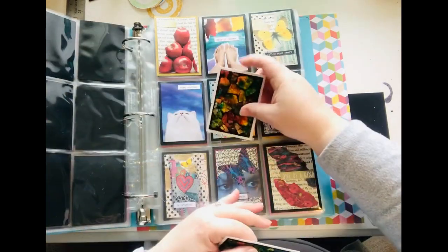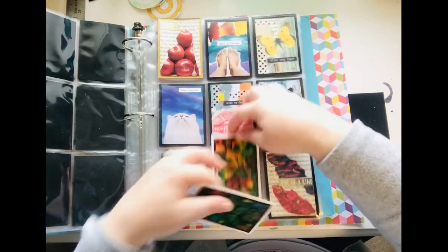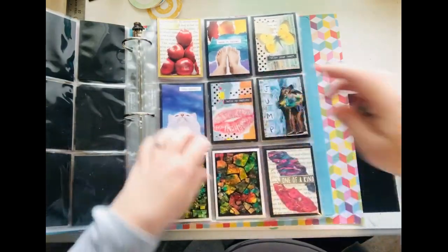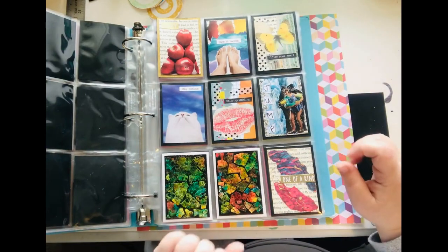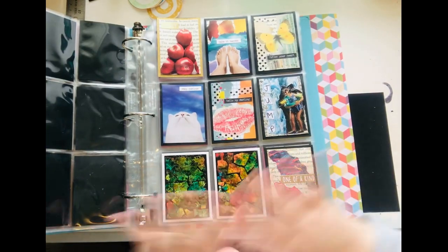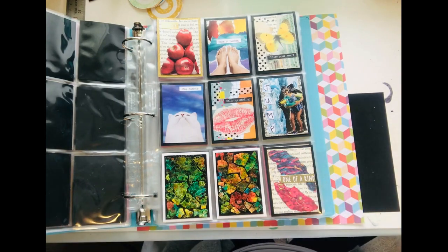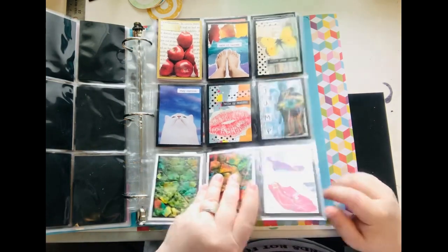My friend has a farm and she gave me some of her chicken eggs — they were all different colors. So I made her a necklace. Instead of painting the eggshells, I left them their natural color because they were blues and browns and creams, all different colors. So I made her a necklace out of those — it's pretty cool.